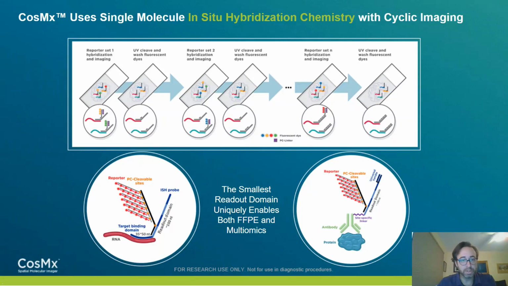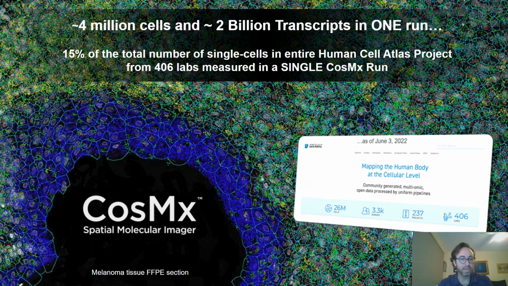What this produces is a data set that's extremely rich and looks something like this. What you're going to be able to have when you do a CosMx experiment is an understanding of where individual markers of individual genes are. So every point within this graph represents a particular RNA transcript that we are confidently detecting within our tissue. The lines around them are the cell boundaries.